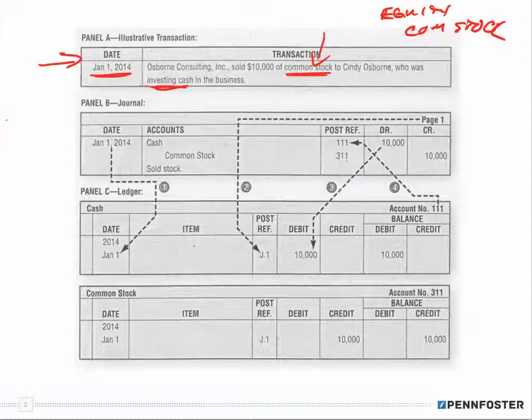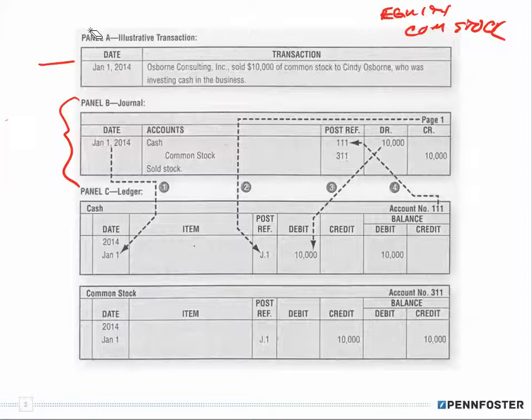That all goes in the description to justify how you made that particular journal entry. But for the most simplistic journal entries, like paying rent, paying an advertising expense, or making a sale, it depends upon the sale. If you're selling something special, you might want to put in the description what you sold. But for the most simplistic transactions, you really don't need to put in a description. All right, so that's how you make the journal entry.